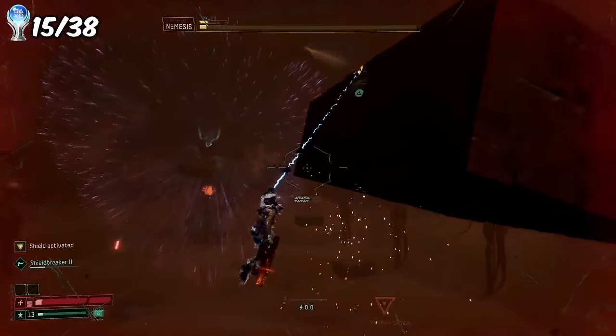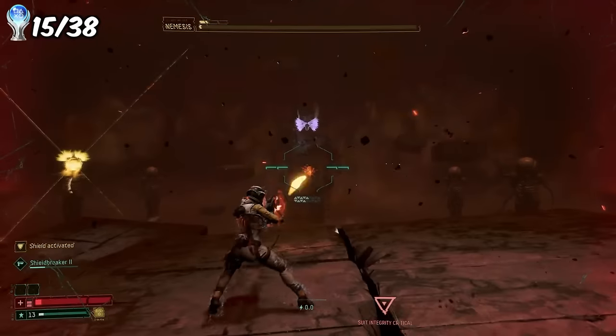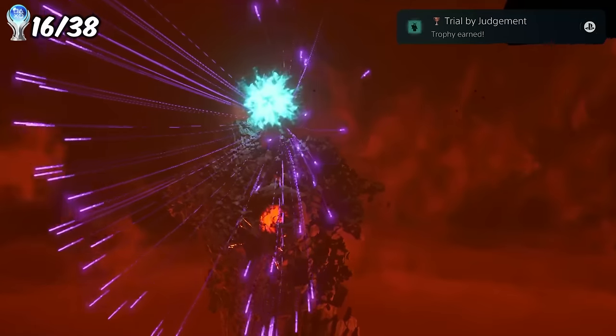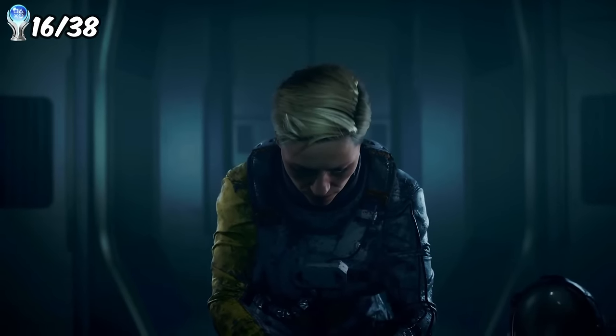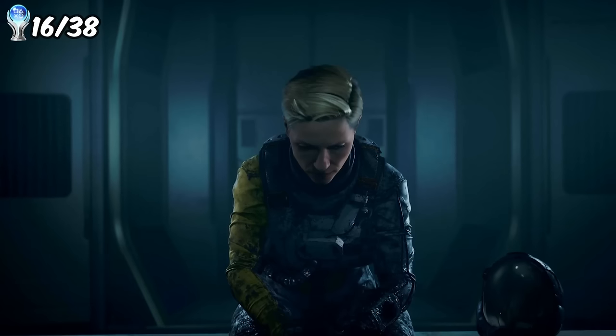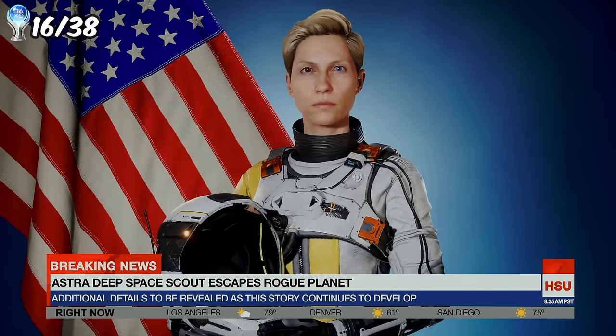I know, right? Can you believe that? Look at how much health I had left too. I was so close to dying, but I managed to just hold on, getting the trophy Trial by Judgment for defeating Nemesis. And after defeating that boss, Selene is actually finally able to escape off the planet as Astra receives her signal and comes and saves her.